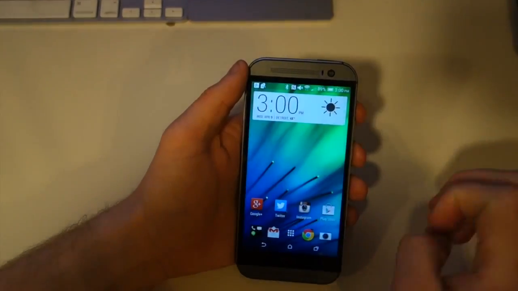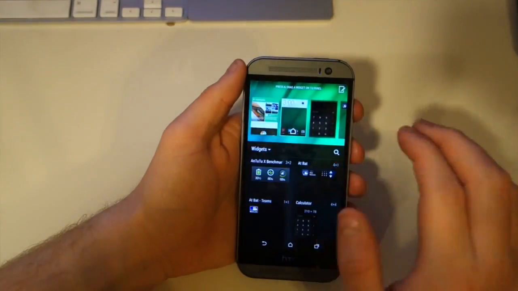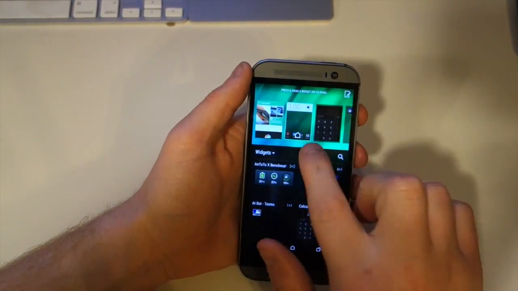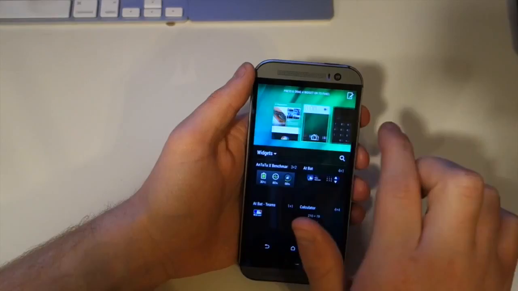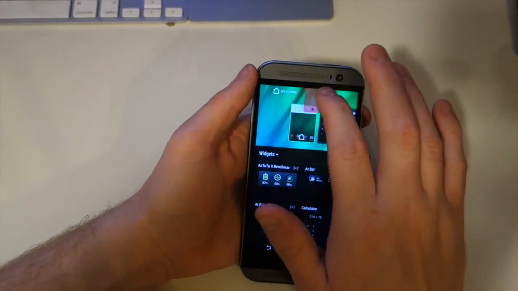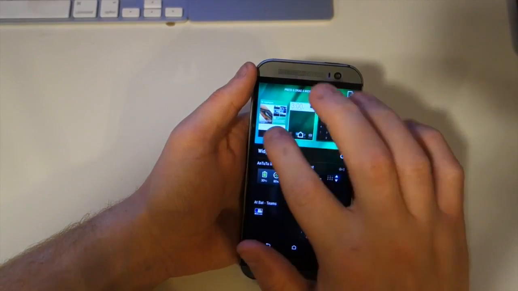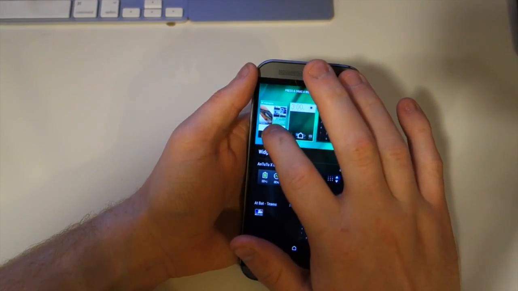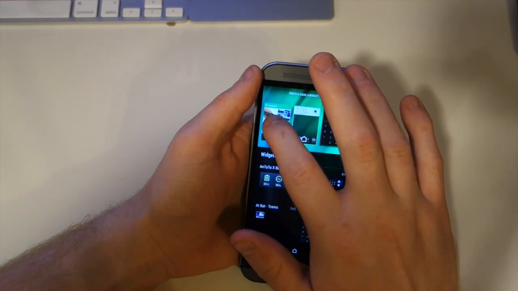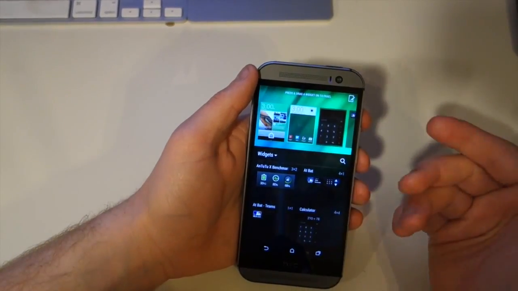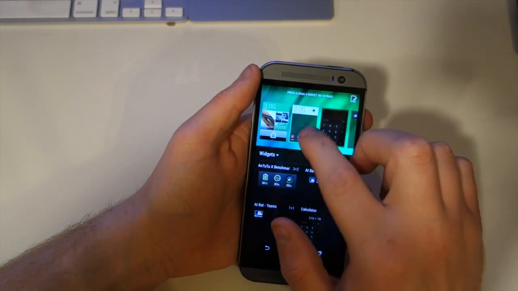So let's jump into the home screen. So from here, you can do the normal pinch to get into the widgets and all that good stuff. So over here you got BlinkFeed, and your home screen is here, which if you want to get rid of BlinkFeed, just drag it up to remove, and it's gone. And to re-add it, just add it again. Now if you want to make it your home screen, there we go. Just long press it, bring it up to the set as home option up at the top.